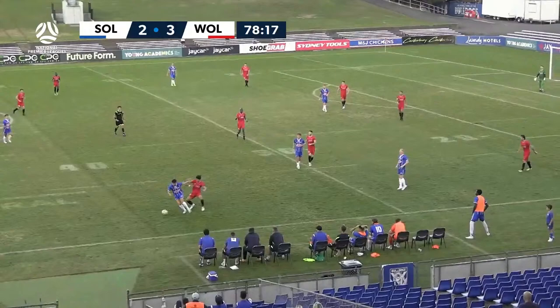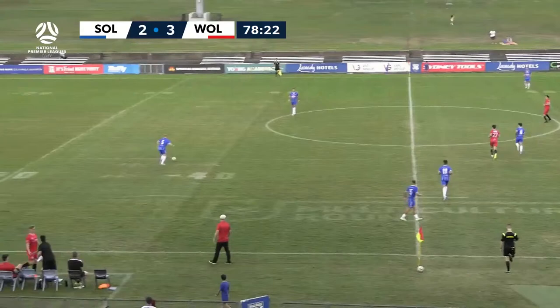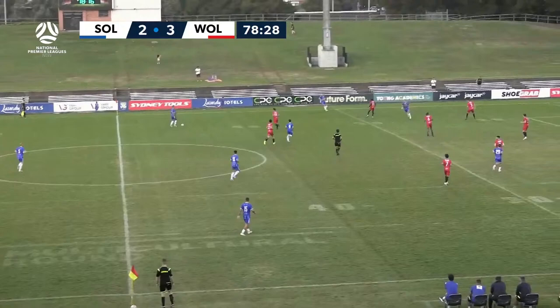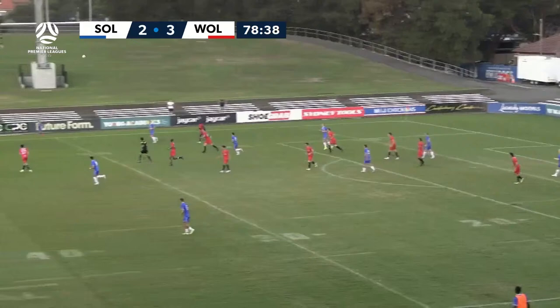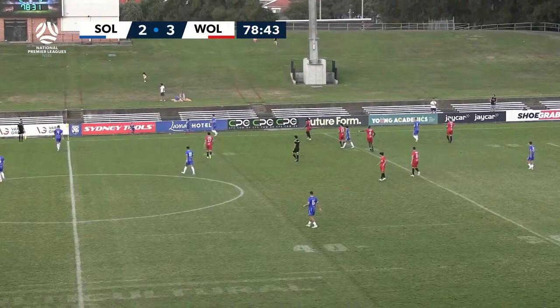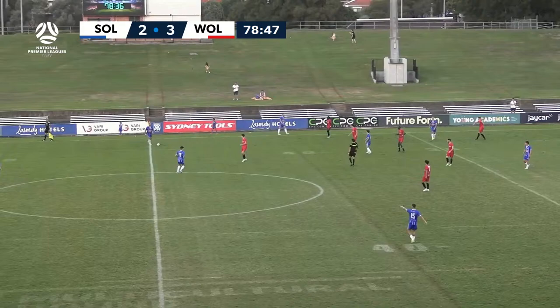So, not quite a goal after the 80th minute, which, as I said in the first half, is what we've seen in each of the last five meetings between those teams, but it is another late goal. Now, can the Wolves hang on? Olympic, well, at this late stage, they're not in kitchen sink territory, but they're reasonably close to it.